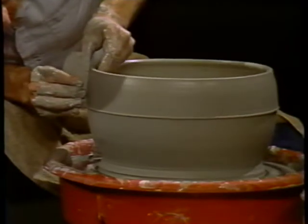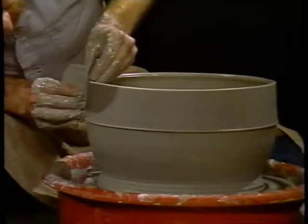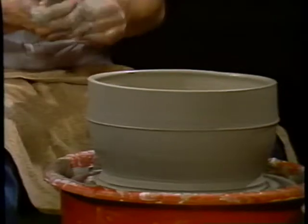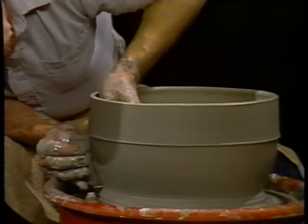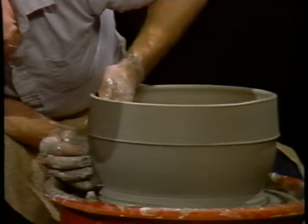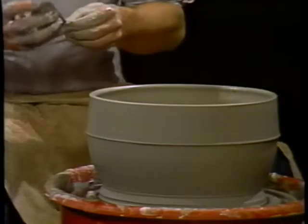I'm going to hold the rib slightly against the form and press from the inside. And again, I have to remember to take my time with it and to slowly but surely sort of coax it into its final state. Because I really believe in form and details. I think details are very much the main aspect of any ceramic form.